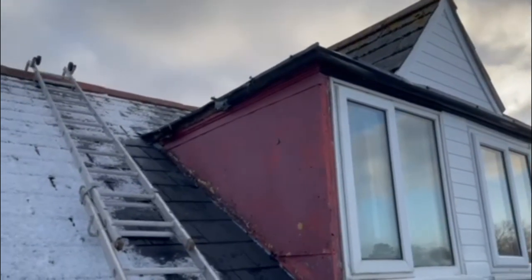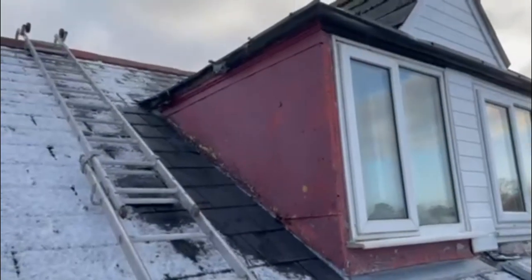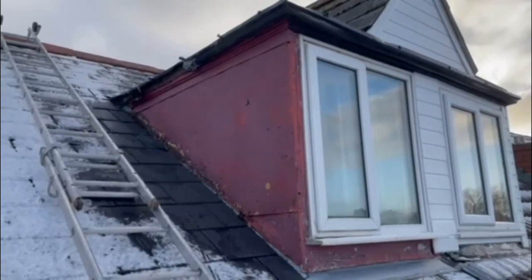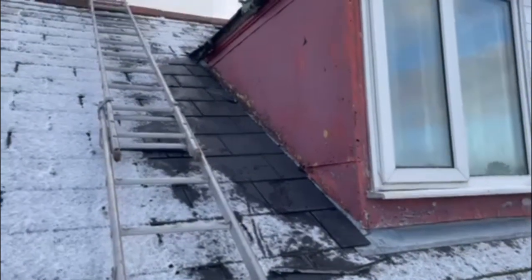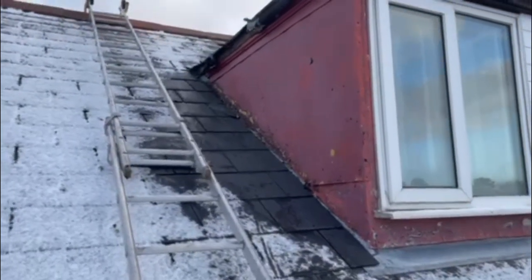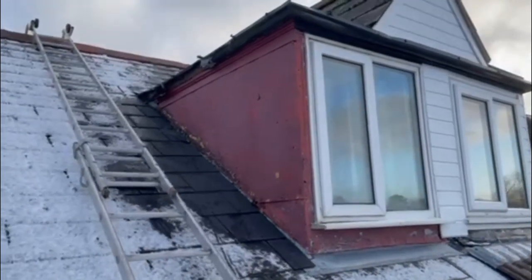I mean, it had holes in it. I did actually pull part of it off yesterday. I was here doing a few other things on the guttering and what have you. But anyway, down the side of that dormer there is leaking, so I'm going to be cladding the sides, and I'm going to be taking all of these slates up, taking all the lead soakers out and replacing them. Just while I'm at it, I'm going to make sure that all of that's totally watertight as well, to guarantee there's not going to be a problem.